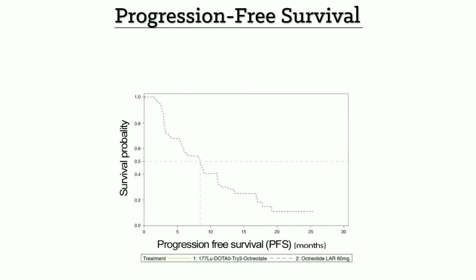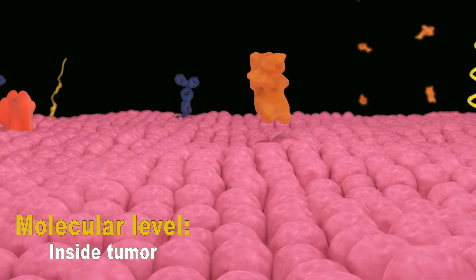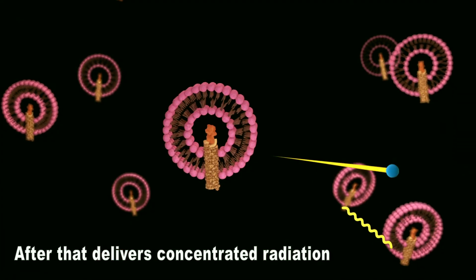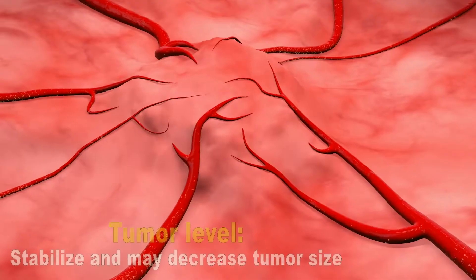One of the other treatments recently approved by the FDA is PRRT, or peptide receptor radionuclide therapy. This is a newer treatment approved by the FDA after the randomized Phase 3 NETTER-1 trial, which showed almost 79% reduction in disease progression and death in patients who received PRRT compared to patients who only received the high-dose somatostatin analog. This therapy is basically a radioactive material attached to a specific domain that looks like the somatostatin analog, given intravenously every two months for a total of four treatments, making the total treatment period about eight months. We can sometimes repeat this in selected patients who finish the eight months and then progress again about a year later, but this usually requires a multidisciplinary discussion with the whole team. Patients who typically benefit from PRRT are those with metastatic neuroendocrine tumors that have already progressed on somatostatin analog in the first-line setting.